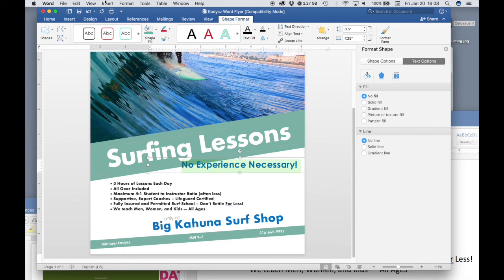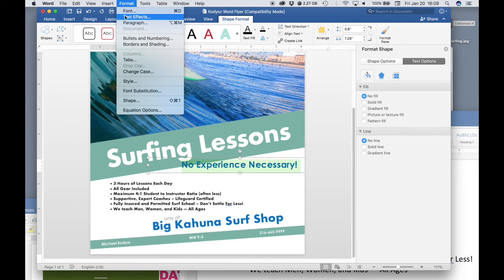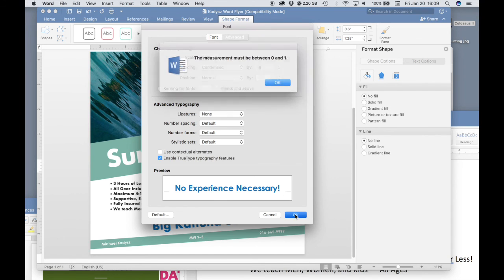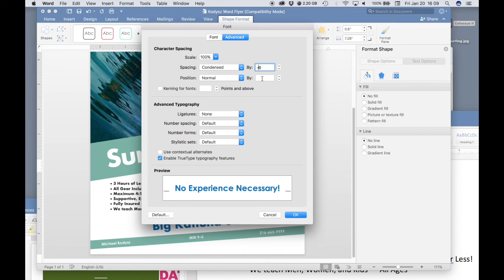I'm going to do the same for some of these others. This is something that you want to look at individually and see what will work. If I wanted to increase the letter spacing for some reason, I go to Expand, and I can try that. It depends on the amount, how many points. This is 10 points. It's quite expanded. Go to Condensed, and you can type in a negative, like a -1 or, let's try -10. That's a little bit much. Let's try -6.